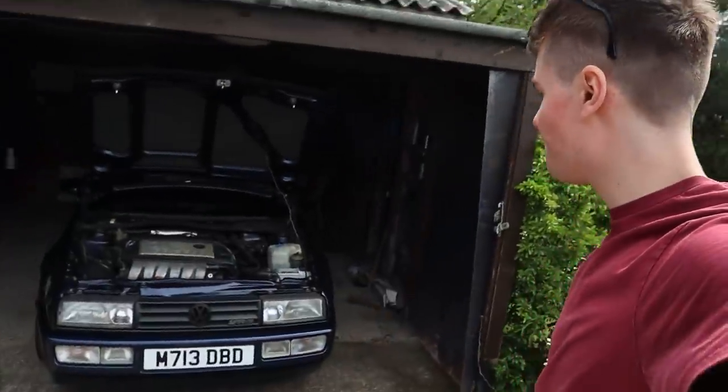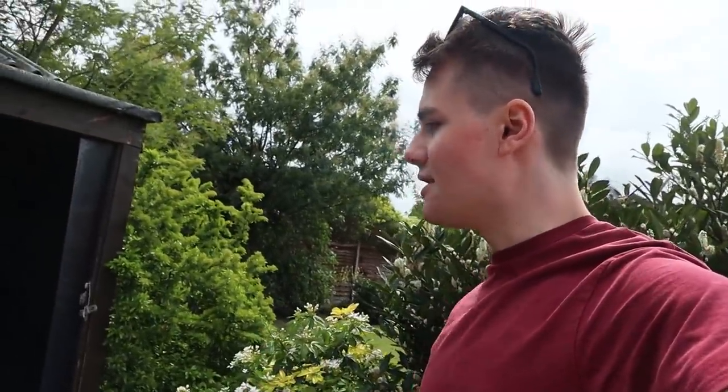And mate, what can I say? This car is absolutely incredible. This is the best car I've ever owned, ever driven, and like, it's fine. Fingers crossed, it's fine. Oil temperatures kept so low down. Cooling temperatures were all right.